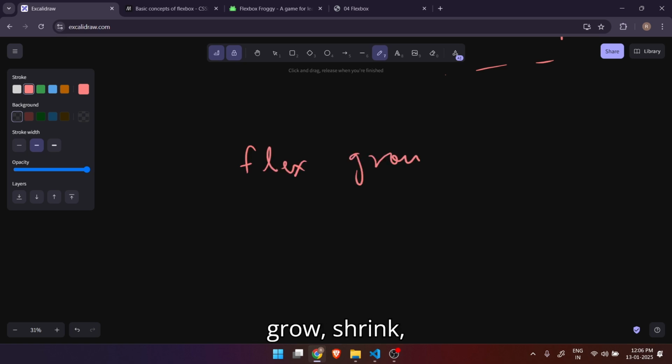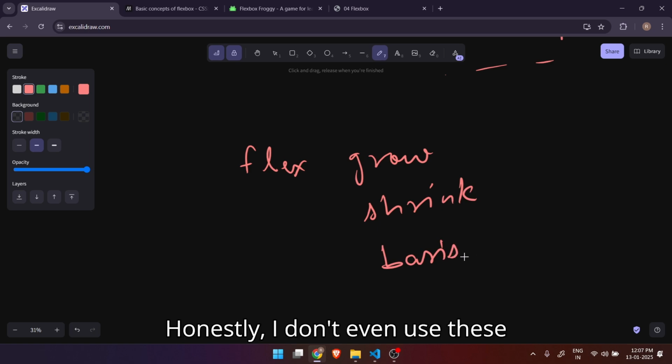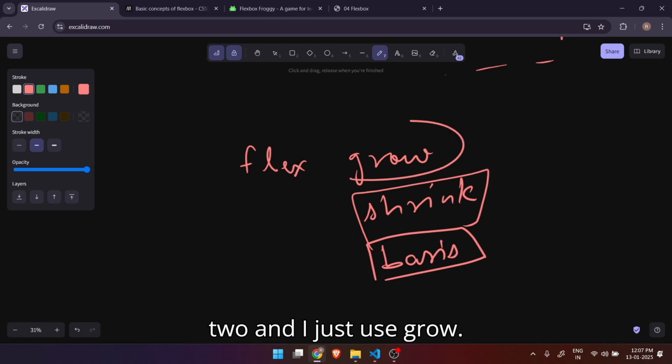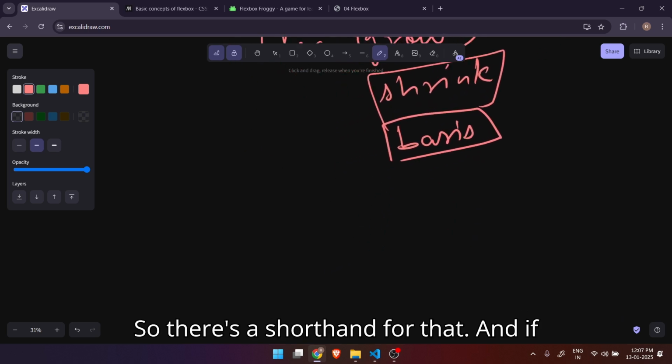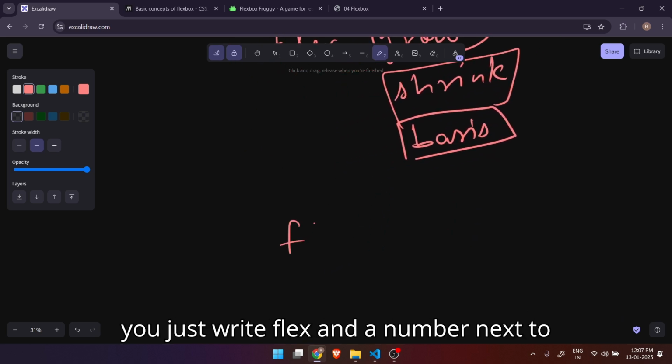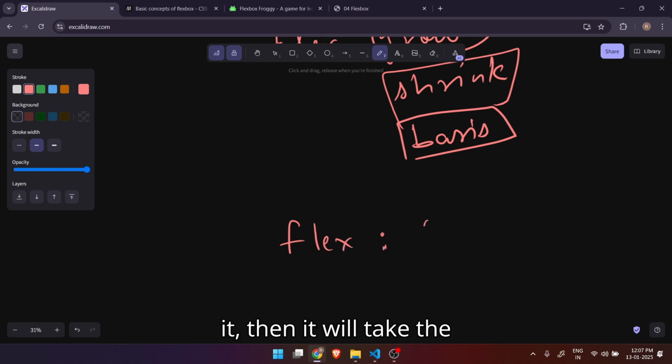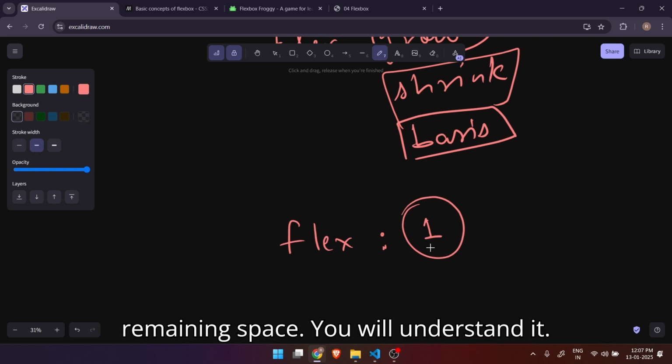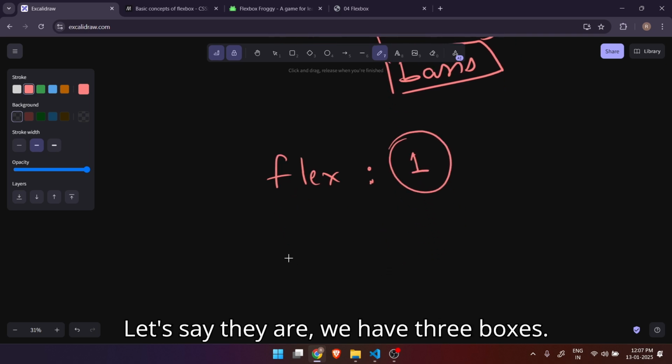Now another property is flex grow, shrink, and basis. Honestly, I don't even use the other two, and I just use grow. There's a shorthand for that, and if you just write flex and a number next to it, then it will take the remaining space. You will understand it. Let's say we have three boxes.